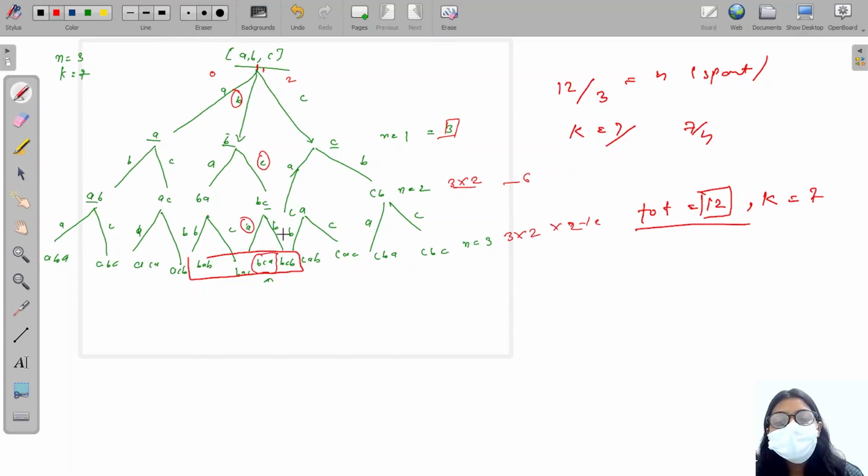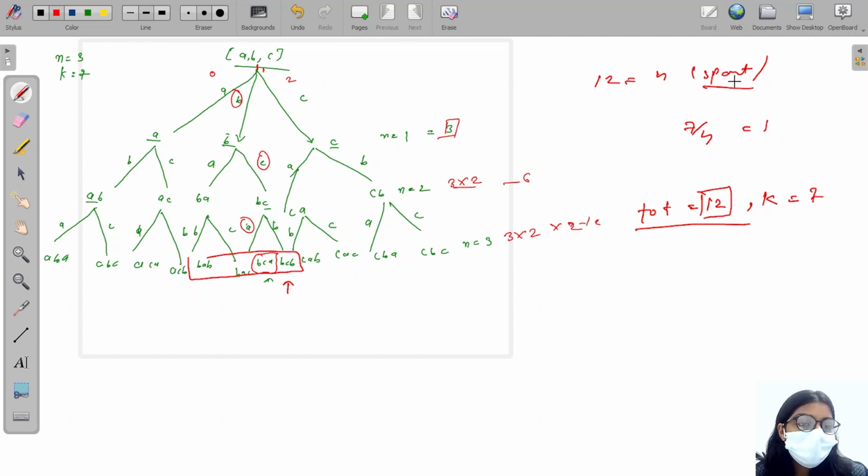If I divide this K, 7, by 4, it gives me 1. It means I have to go for the first call. It gives me 1, but not in all cases. See, if I want the 8th string, I would have to go to the second call, because 8 divided by 4 is 2, but I don't want that, because the 8th string lies in my first call. So first of all, I will decrease my K, K minus minus, so it becomes 7, and 7 by 4 is 1. So I find my 8th in the first call. So with the help of the total number of strings and the single part, you get to know which call you have to go for. So here I have to go for the first call.